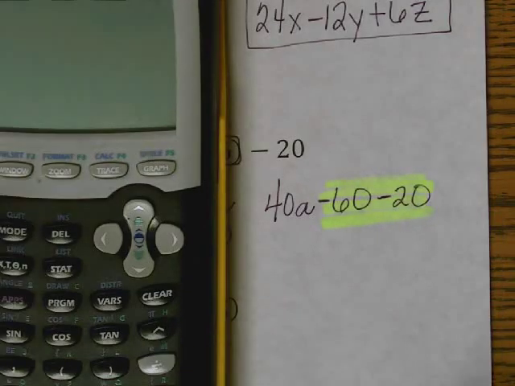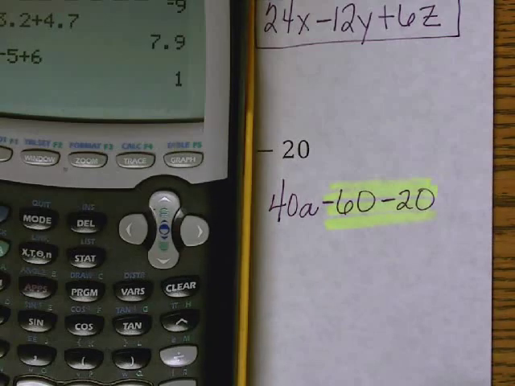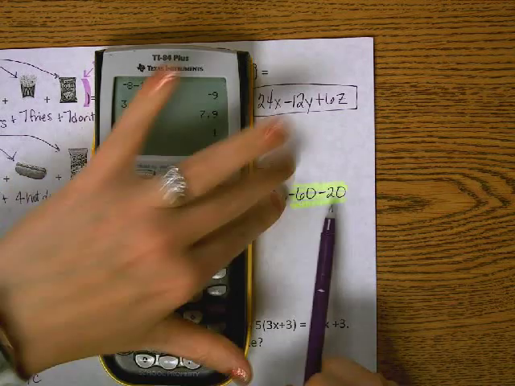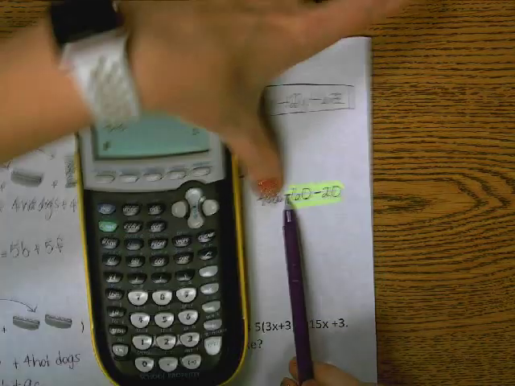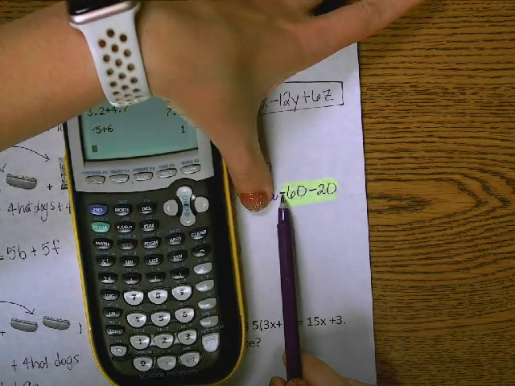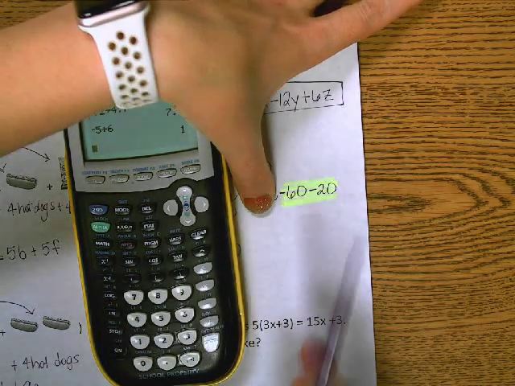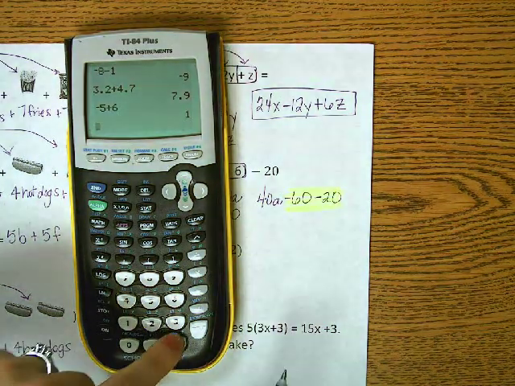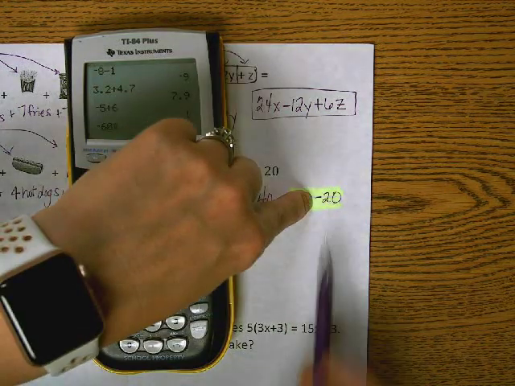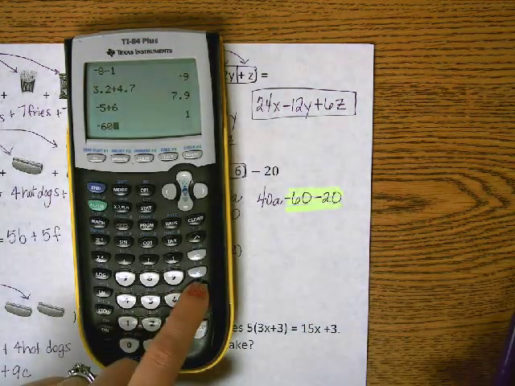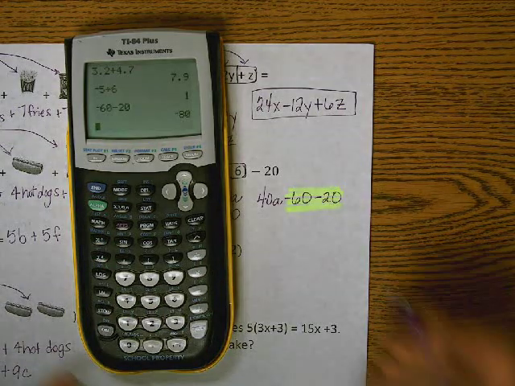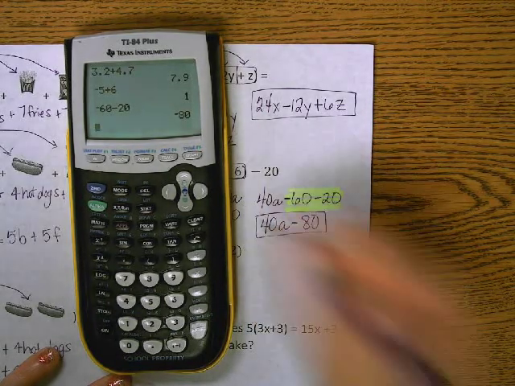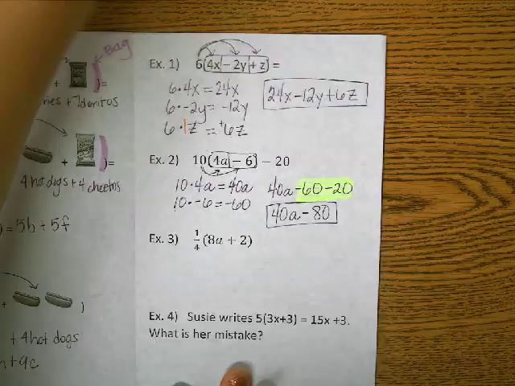So on your calculator, this is a prime example of when to use which button, okay? So this is minus 60 and then minus 20, but here, if I take away the 40a, this first part right here, that's at the beginning, and now it turns back into a negative sign. So we're going to push this negative button at the bottom of our calculator to start with, so we'll say negative 60, and then in between, that's a minus sign, so we're going to say minus 20. That gets us negative 80. So this is 40a minus 80. Okay? So that's example 2.